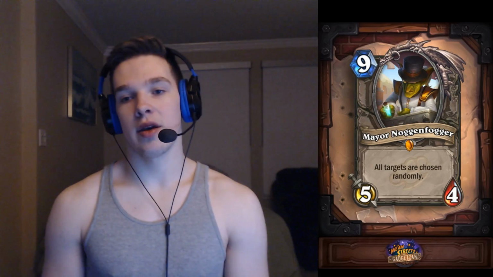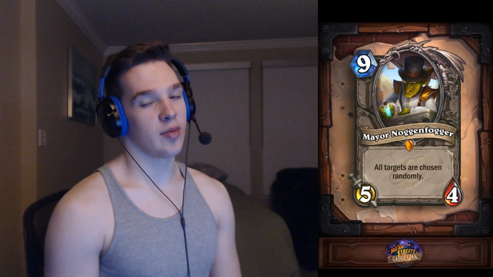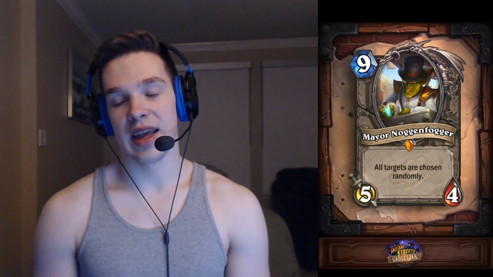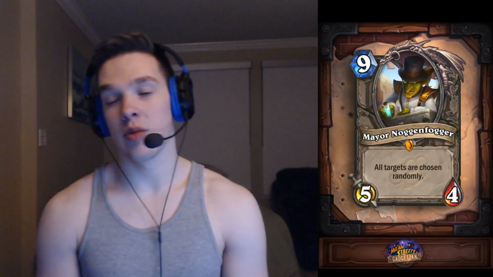Okay, so 9 mana, 5/4, Mayor Noggin Fogger. All targets are chosen randomly. Nice meme, man. Holy. Again, one of those trash legendaries that Blizzard just prints for fun. I don't like it when I open the cards like this, though. I get kind of disappointed. But yeah, this card is never going to be played in Wild.